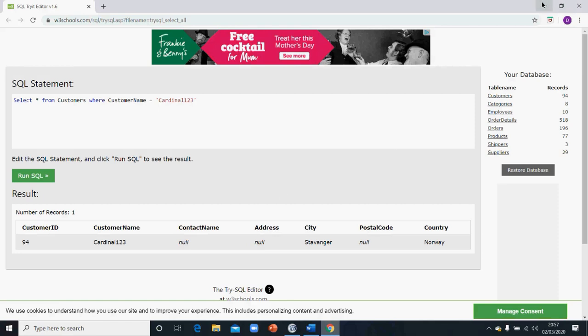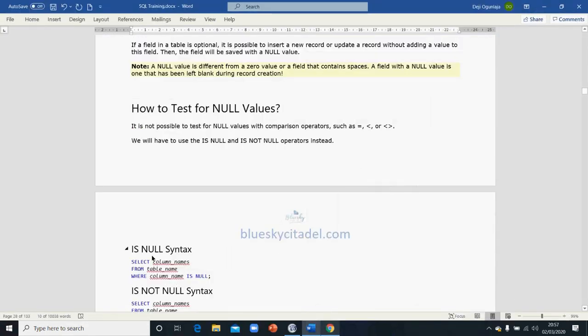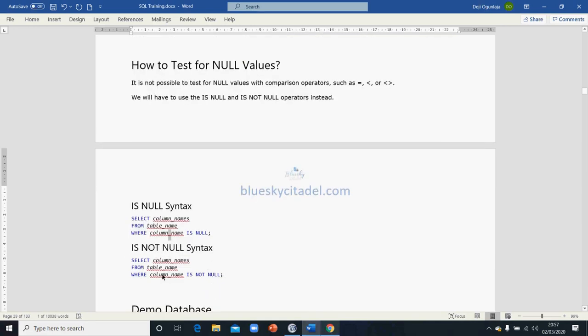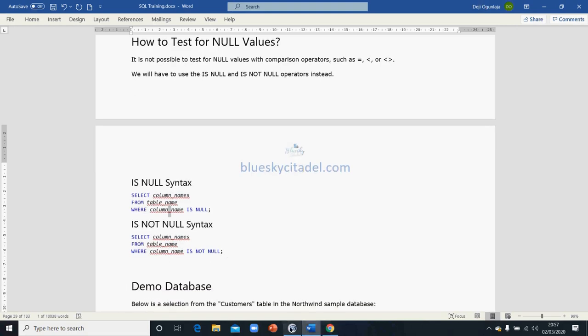For you to do that, you would write your statement with a null value in your where clause. You can say select from, then where that particular column is null. If you want to do the other way, you can say is not null.